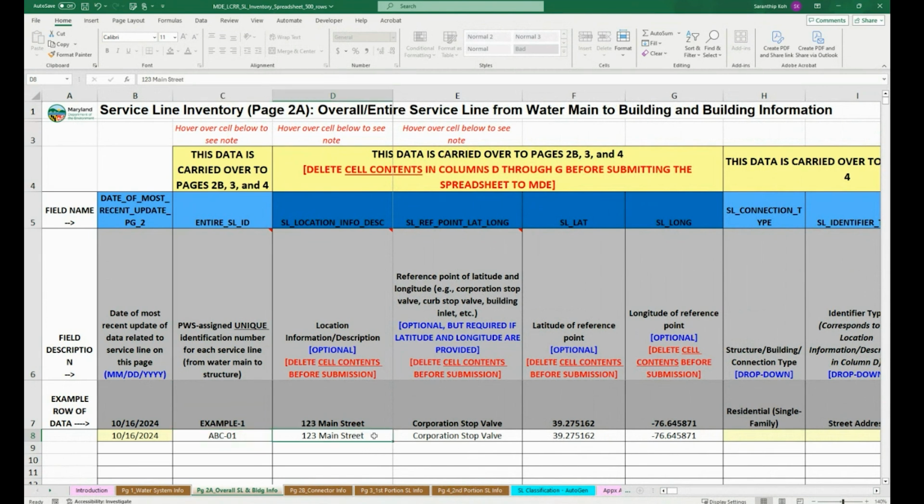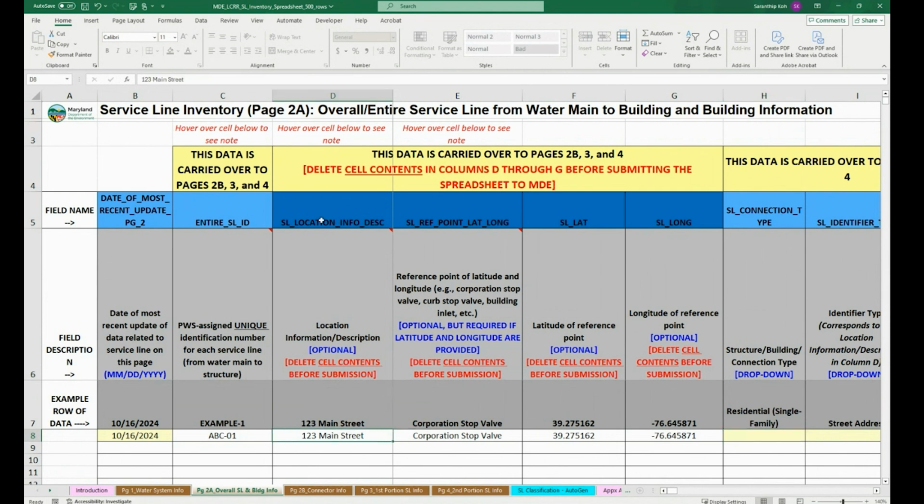And you can see that these cells under this darker blue column are not highlighted because it is optional, but we have it here because when a water system populates information on the spreadsheet, and you can see that there's a lot of columns, if you have 100 service lines, we need some way to keep track of all those service lines and make sure that we're putting the data under the correct service lines, right?